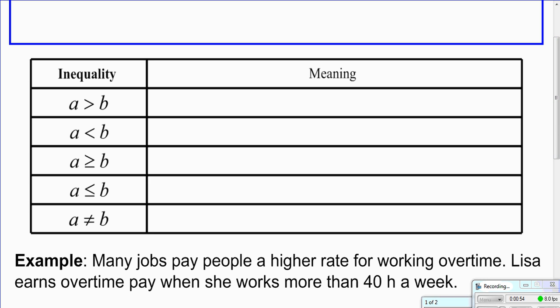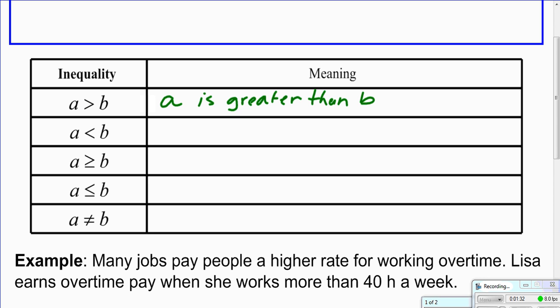Just as a refresher for you, these inequality signs, you want to think of it like Pac-Man. And Pac-Man's mouth always goes towards whatever's bigger. Or some people like to think of it as the arrow. The arrow points to the number that's smaller. Whichever way you remember it, just find a way to remember it. So this sign is saying that A is greater than B. So A is larger, or A has a greater value.